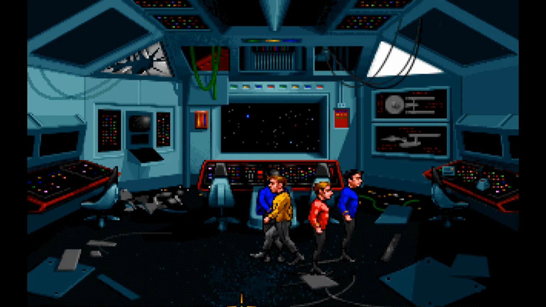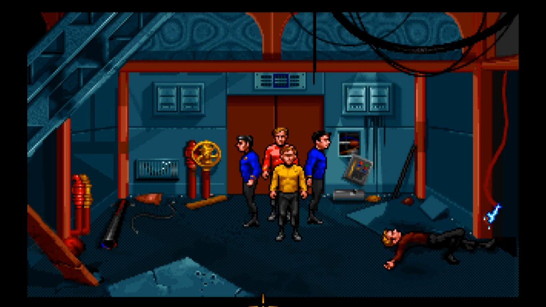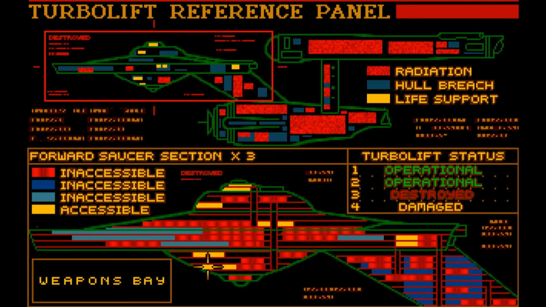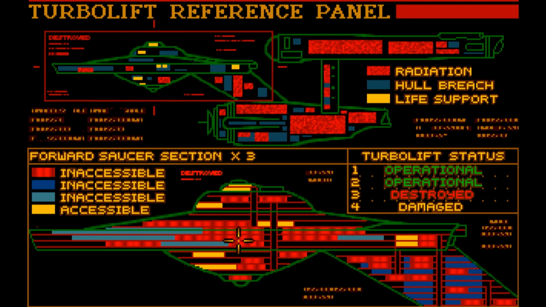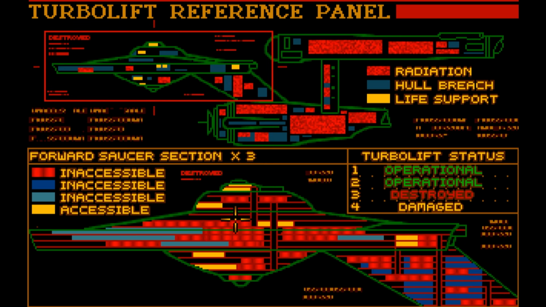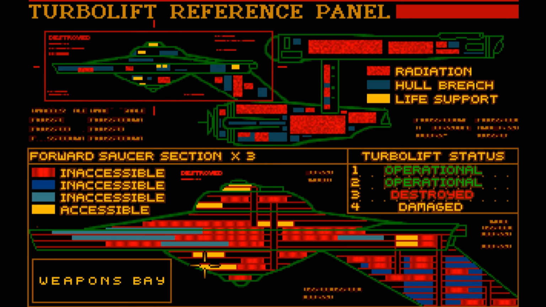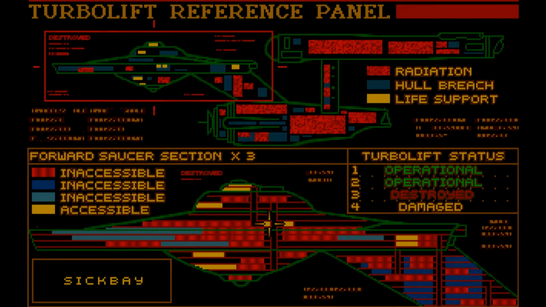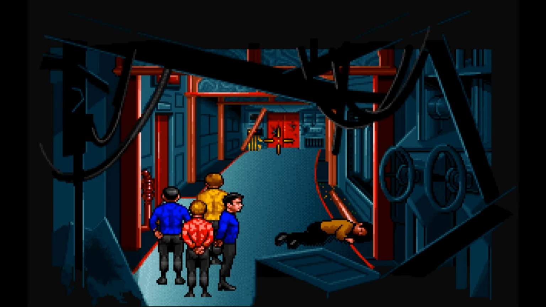Let's go to the transporter room. We can transport into the weapons locker. That should allow us to get the fire suppression systems on. Then we can climb up that ladder or down that ladder or whatever. This turbo lift cannot reach that area of the ship. Thank you, broken English Spock. Now, here we go. Down to the transporter room.